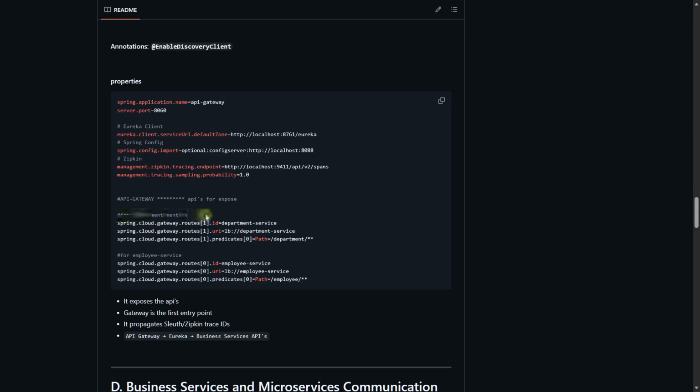For the department service, spring.cloud.gateway.routes is common for everyone for routing all. This is an array. For the first microservice you can add one. If it is a YAML, instead of adding the array like this, you can add a dash. This is a list: you have to give the list here with dash id, uri, and predicates, like this.